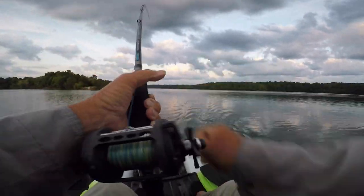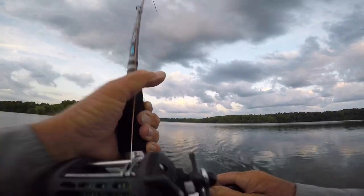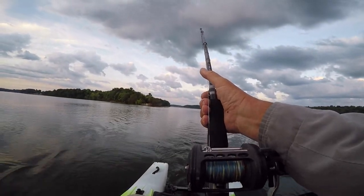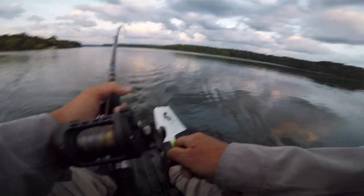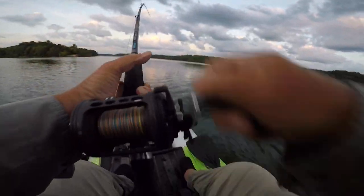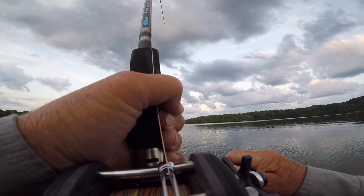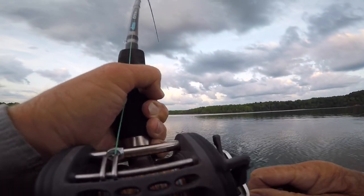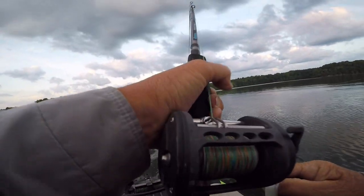This is a great way to fight the fish. My feet were actually on the back porch part of the boat. Notice that even while I'm fighting the fish, the trolling motor is controlling the boat and keeps it moving. Remember, there's another rod on the other side and I can't stop, or that umbrella rig may end up in a tree — so the trolling motor takes care of that. And of course I've got the remote there if I need to make minor adjustments. It's real easy to do.